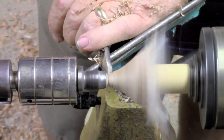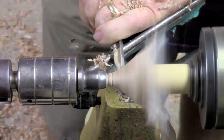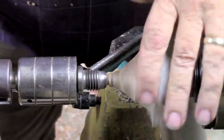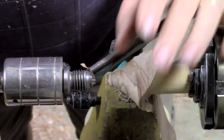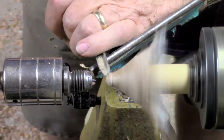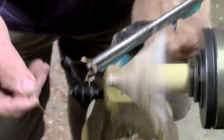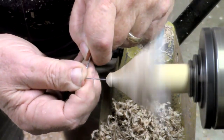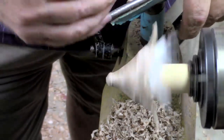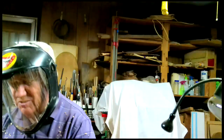After you've done two or three of these, this is not nearly as complicated as it might look. I mean, there's steps involved, but. And so we'll trim that off. Then we'll take our handy dandy Office Depot drill. Now don't grab it while it's spinning. We'll take it off the jam chuck. And that's our next birdhouse.